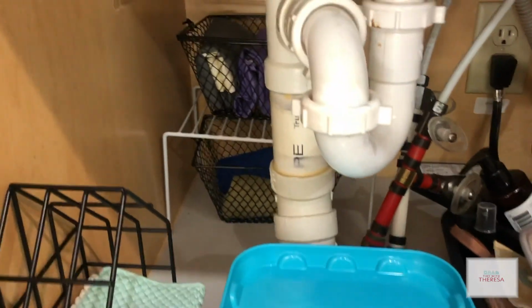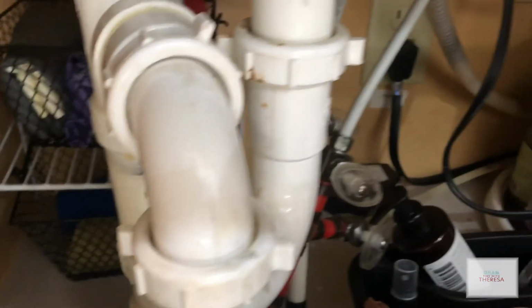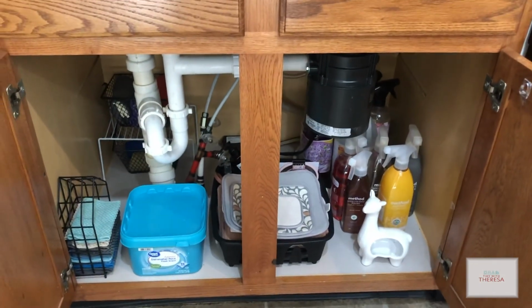And if you look in the back, I've got my gloves back there, and some random rags as well. One is for cleaning fruits and vegetables, and one's a dishcloth. So yeah, I've got all this stuff going on back here right now. I think I'm gonna change it out again though. I need to find a different way to make those back items more accessible.